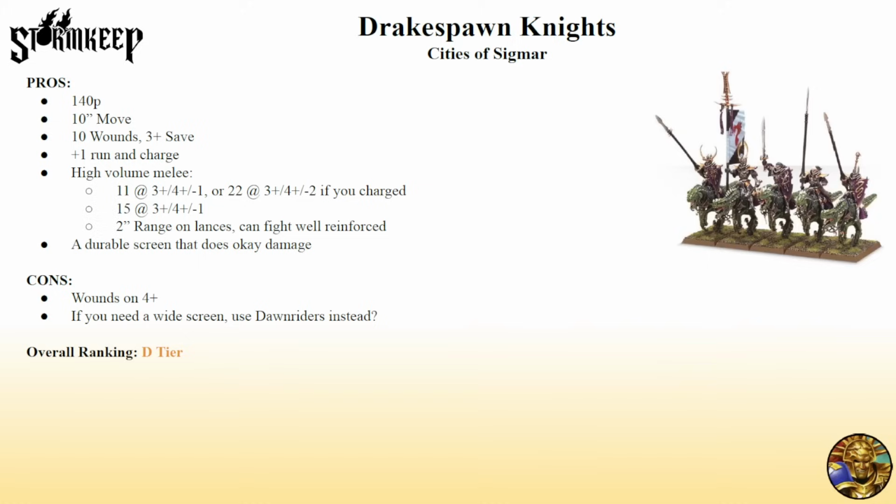They still have that niche, right? They're +1 run in charge always. Pretty much the same unit they were before, but they're more expensive. I thought they were actually 110 last book. Oh yeah, they were. They got super cheap. They got really, really cheap. Yeah, I think that's why I was like, they were so cheap, and it's 10 wounds, 3+ save for 110 points. That moved really fast.